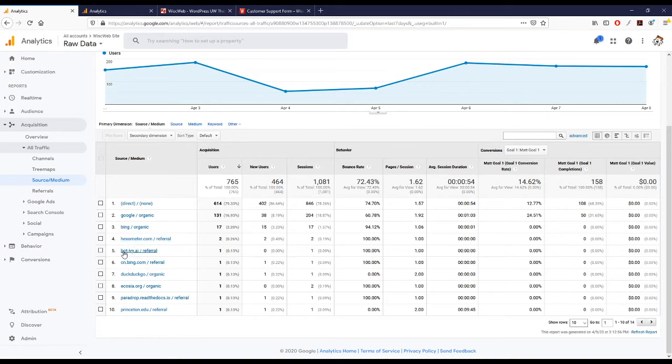I might take a look at that. DuckDuckGo, that's another search engine. Princeton referral. Referrals are links somewhere. Somebody linked out to you, and that's how they got there. So analytics is a deep well to fall into, but interesting information regardless.